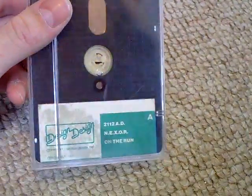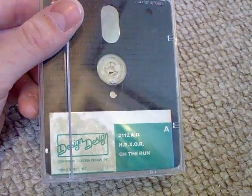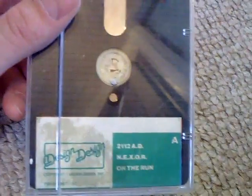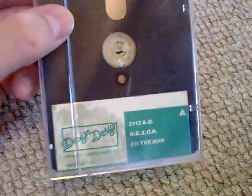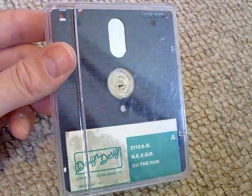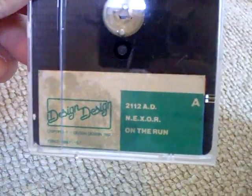And finally, what I think is the best — this is the game I've been searching for on eBay for about the last six years. It's never ever come up. Unboxed, unfortunately. It's the 3-in-1 compilation: 2112AD, Nexor, and On the Run. I've got a copy of this with all the box artwork mocked up, which someone off the Amstrad PCW forum was kind enough to make me a few years ago — so I've essentially got, for all intents and purposes, what looks like the original. But this is one of the original discs.